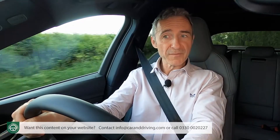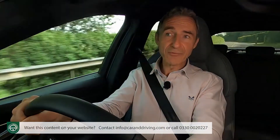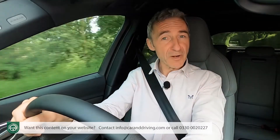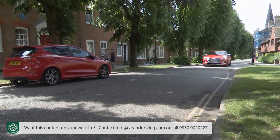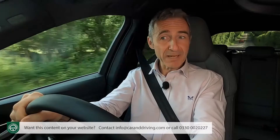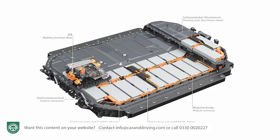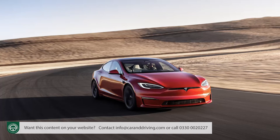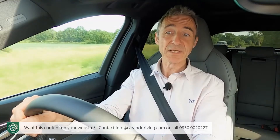For company car users, electric vehicles offer potentially huge tax savings — they fall into base VED band A and attract just 1% benefit-in-kind company car taxation in the 2021 to 2022 tax year, and 2% in each of the following years. There's no VED road tax to pay either, and EV owners are exempt from the London congestion charge. As for ownership peace of mind, you're limited to the usual three-year and 60,000-mile Audi warranty, extendable to five years at extra cost. The battery is covered by its own eight-year 100,000-mile warranty — the same as Jaguar offers, but slightly inferior to Tesla's deal which covers the battery for eight years with unlimited mileage. Maintenance is more straightforward than a combustion model, as an electric vehicle has 20% fewer moving parts.